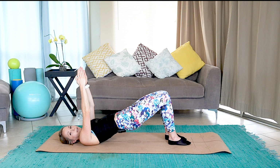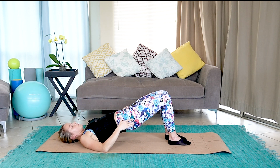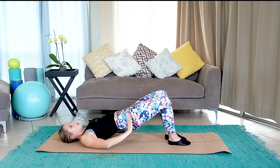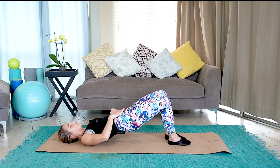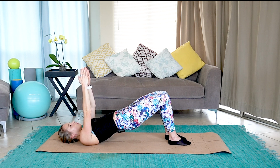back to center. And as you pull them away, I want you to make sure that you maintain that hip height. So try work really hard not to let those glutes lower. Work hard on keeping that tummy tight, pulling that belly to spine. And let's do 2 more.